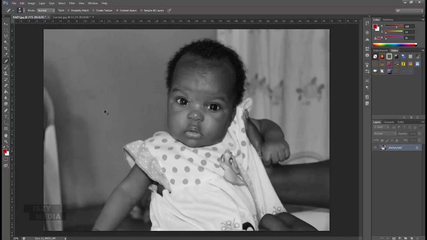So let me undo that quickly because of the next one I want to use. We'll be using our healing brush tool. We increase the size of the brush a little bit. This time around, you pick a sample around the picture. Then you can now make your changes.